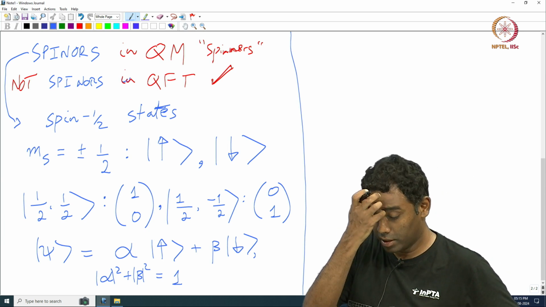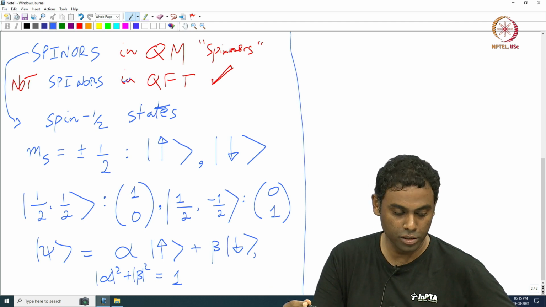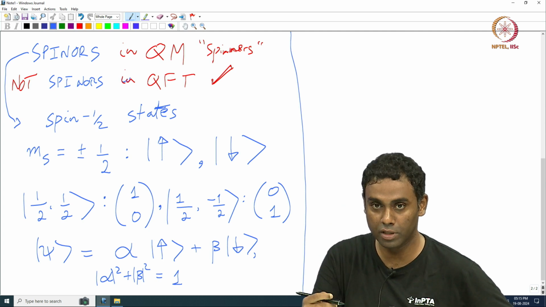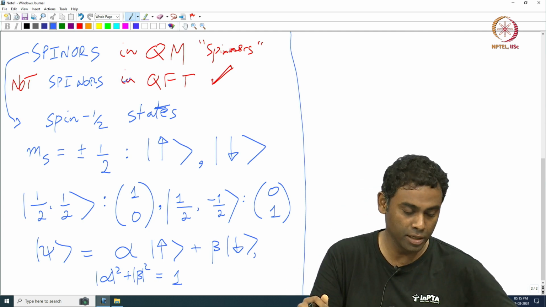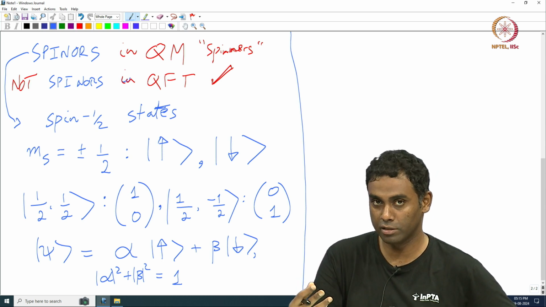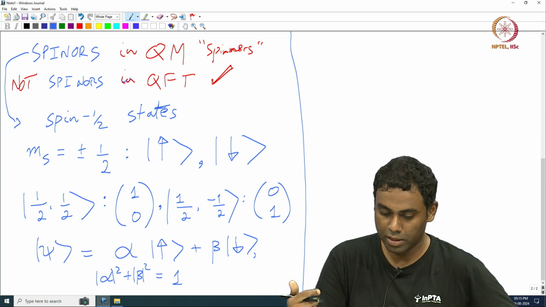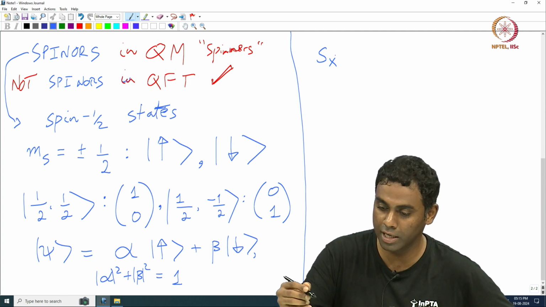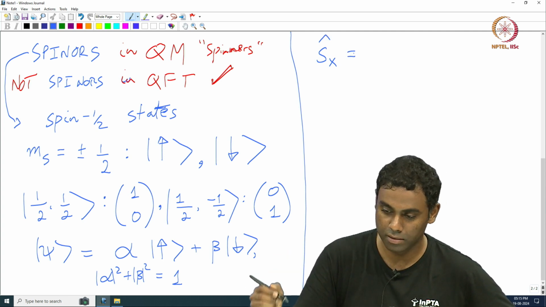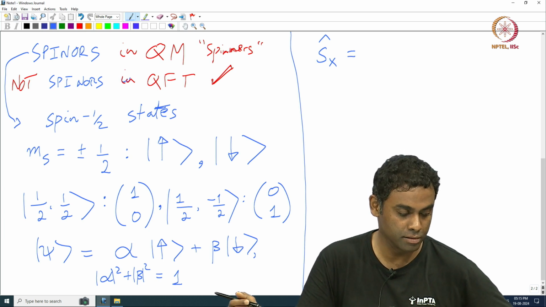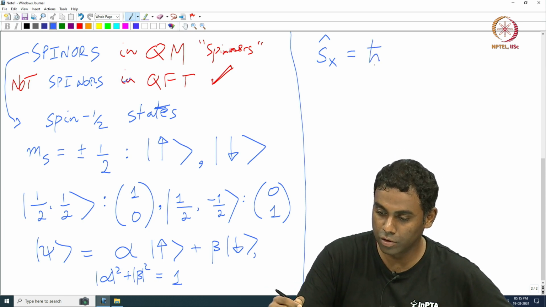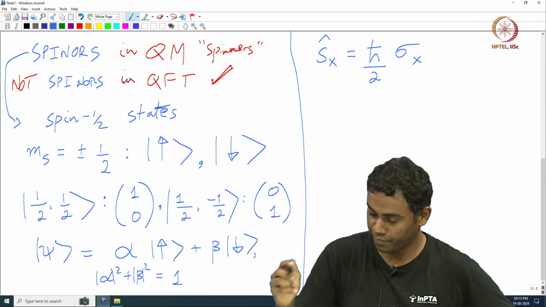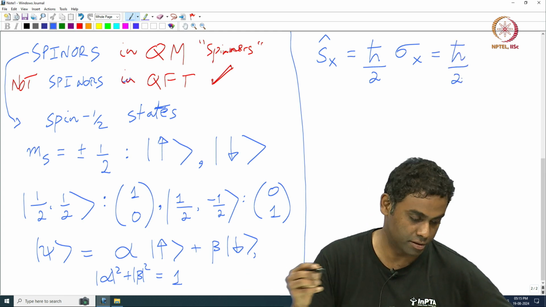So if I can represent the spin states with 1 0, 0 1 and other combinations, as long as I can represent the spin states with a 2 cross 1 column matrix, then I should be able to represent the spin operator also as a matrix, right, stands to reason, correct. So who remembers what these operators look like? These are some famous matrices, correct. So what is this? The spin in the x direction, that is of course H cross over 2 times the Pauli matrix, right. So let me write that out for you, the first Pauli matrix.